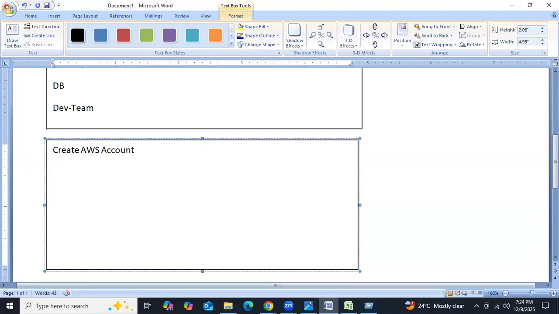Login with root user. Root user means your mail ID, right? Login with the root user account. Go to the IAM service. You can click view all services, that's enough, and then go to the IAM service.